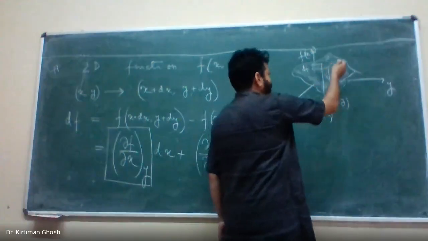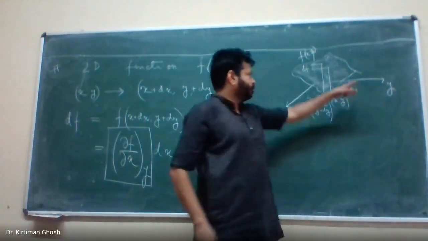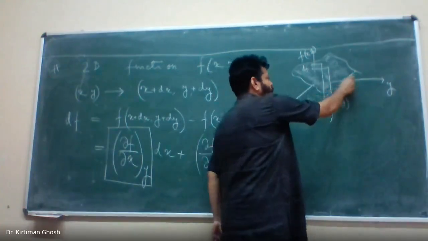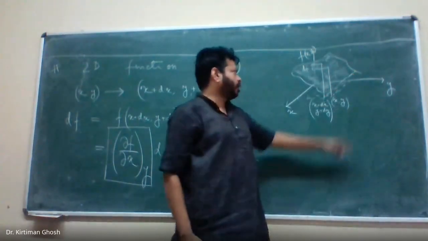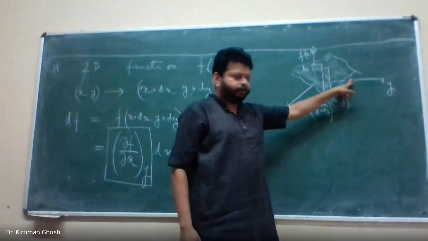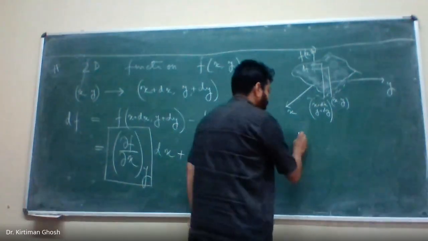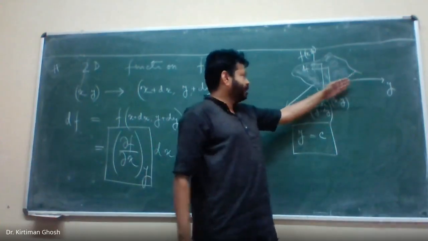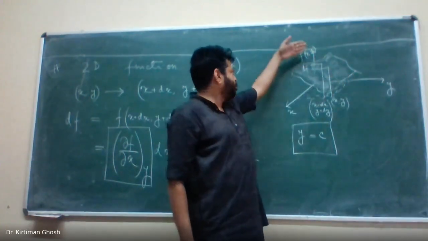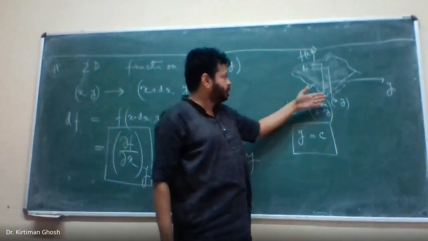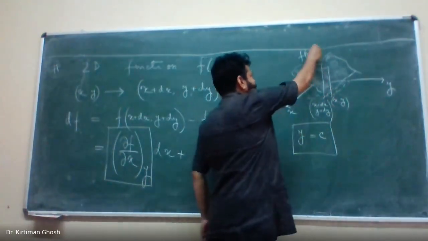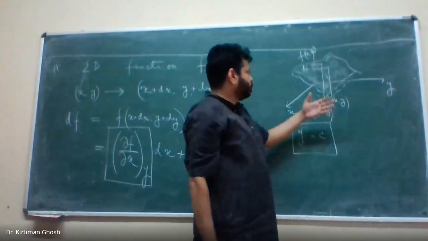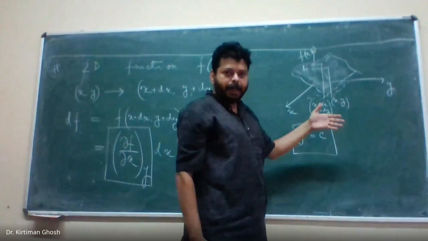Let us assume that this is the surface. This is the surface of f(x, y). Now let us assume that this is a particular point on y at a constant value. So y equal to some constant is represented by another surface which is parallel to this f-x plane. So this will be a parallel surface. Let us assume that this f-x plane is the plane of this board, y is coming out of this board, so that will be a surface parallel to this plane.